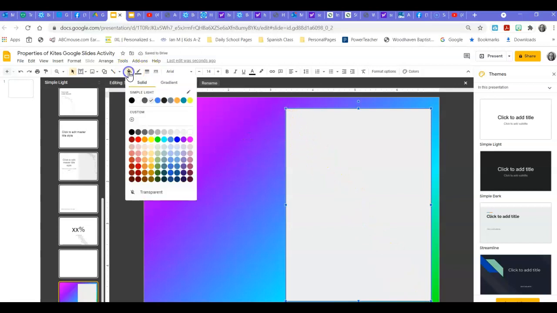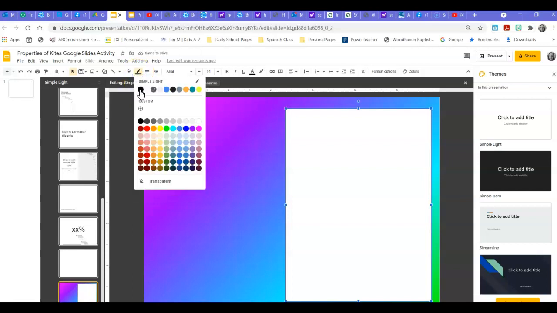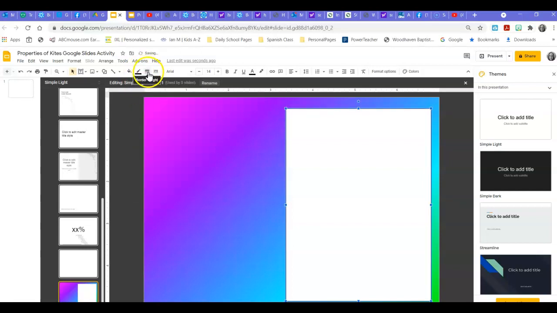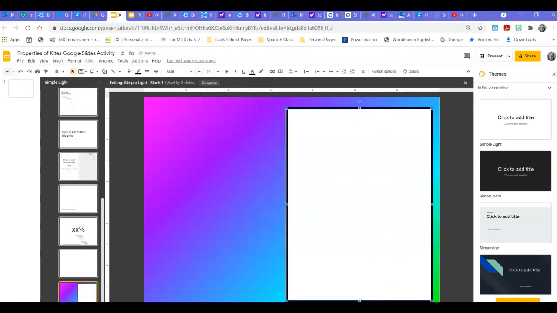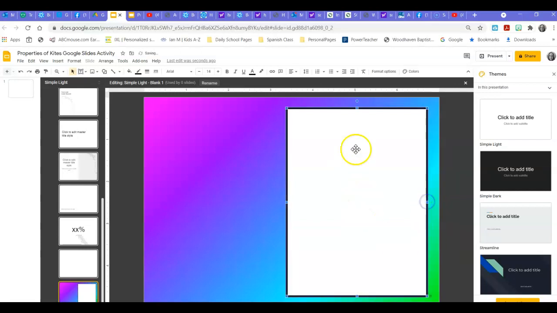And I like to make sure that the background is white, and then I like to make the outline. Not quite yet. I like to make the outline black, and I like to make it thicker. So maybe something like that. So I would maybe, when I change it over to the regular slide, and I'm no longer on the background part, make the left hand side the title, and then I would maybe put the directions of the activity over here on the right. So I would have a template that looks like that.